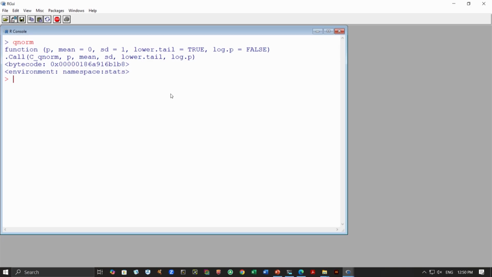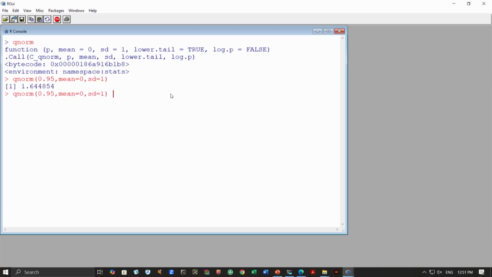So here let's say we want to know the value at the 95% quantile, right. So at the 95% of the distribution, okay, what is the value at 95%, okay. So q norm, we have to say 0.95, mean equals to 61, okay.